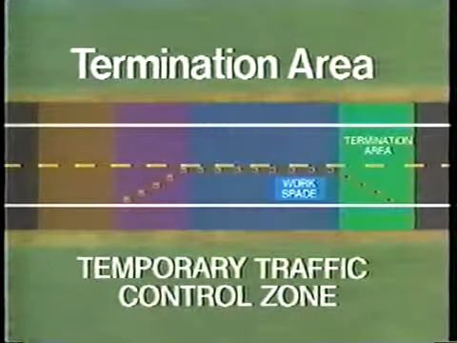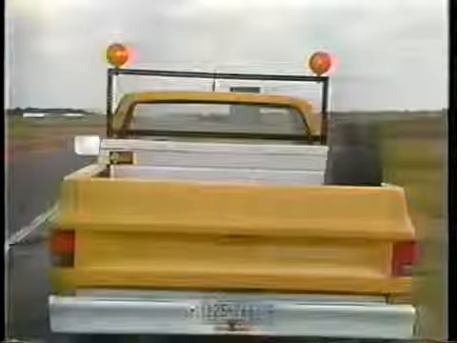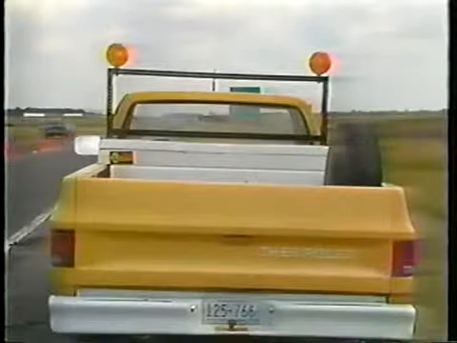The advance warning area prepares drivers and alerts them to what's coming. An advance warning area is necessary for all traffic control zones because drivers need to know what to expect. Before reaching the work area, drivers should have enough time to adjust their driving patterns. In the advance warning area, traffic control devices may vary from a series of signs starting a mile in advance of the work area to a single sign or flashing lights on a vehicle.